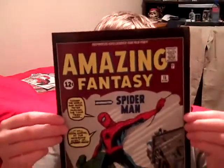And this one is the original Spider-Man comic book, the first one he was in, Amazing Fantasy. Now, if you look real closely here, it says, reprinted exclusively for Old Navy. And again, you see Old Navy. It's on the shirt there. It's a little blurry, but it's on his shirt. And I didn't notice that this was a reprint.